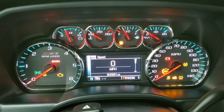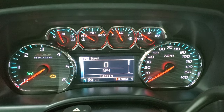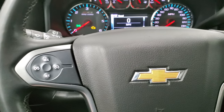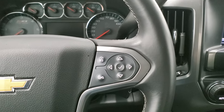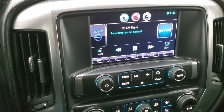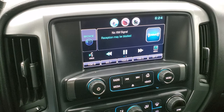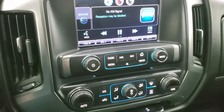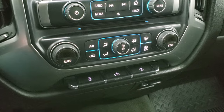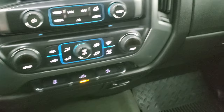You can see that this truck has 64,561 miles. You get the Z71 instrument cluster, and that cluster is in very nice, clean condition. It comes with the leather-wrapped steering wheel, Bluetooth, and information center controls on the right. This one comes with the Chevy MyLink system, AM, FM, and Sirius XM radio capabilities. It does have a CD player. Down here you get your dual climate control and stability control. That's for your cargo lamps and LED side lights as well as your LED bed lighting. Down here you get a 12-volt power point and a 110-volt, 150-watt plug-in.